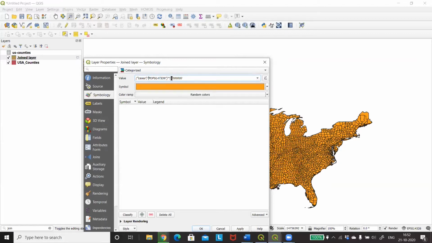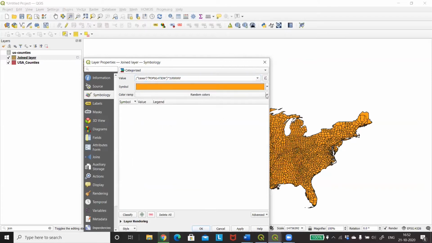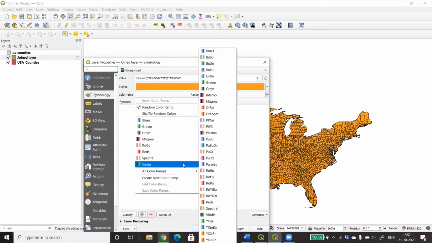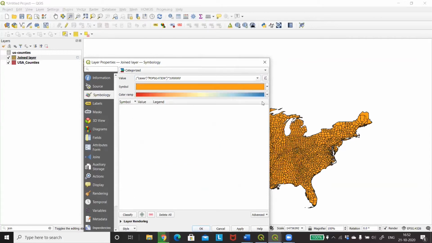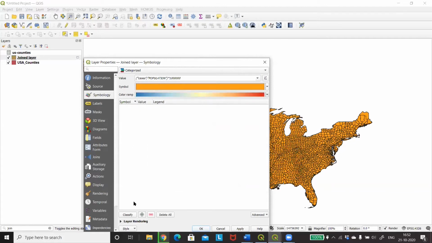So if it is not correct, okay, so that's it. Now the symbol that I may be using, the colors, it's okay. The color ramp we normally use is red, yellow, blues, and convert the color ramp. I will classify.